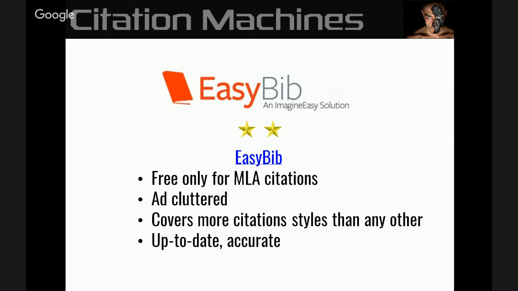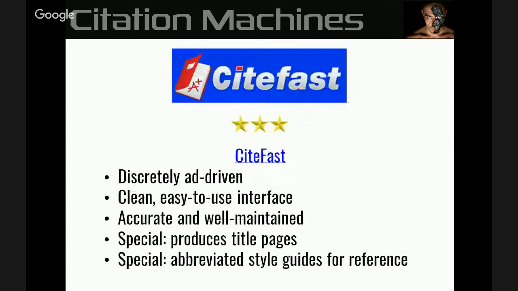But one of the things that truly recommends Easybib is that it covers the widest range of citation styles than any other citation piece of software on the internet. So if you're doing something really out there, like an Australian version of citations, you will more than likely find it on Easybib. Commercial, but does offer very good help on certain areas. 2 stars.